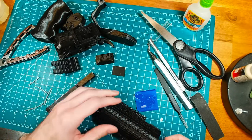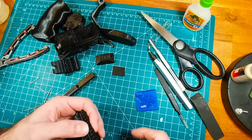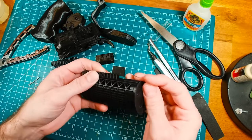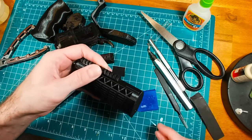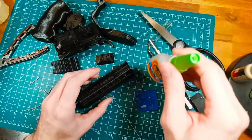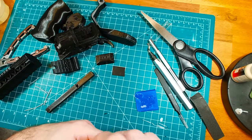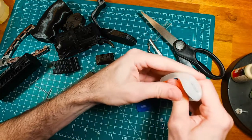Because it's a relatively thin part, I'm just going to apply glue with the paper clip kind of up under here. Or, well, if I hold that where you can see it. Kind of up under this part, and then we'll just press it down. And hopefully the Gorilla Glue does its Gorilla Glue thing and dries fairly quickly.